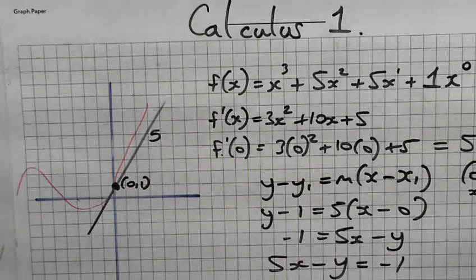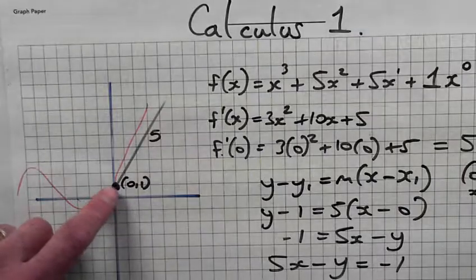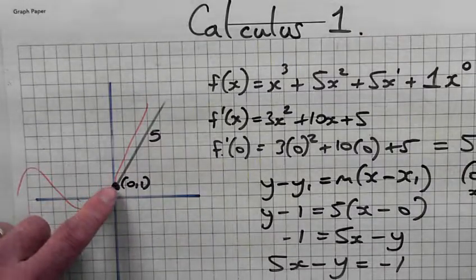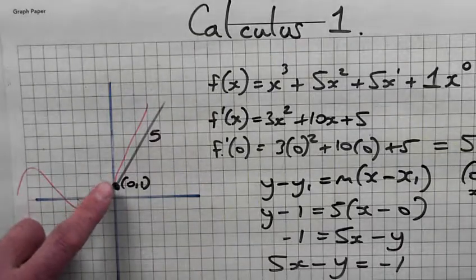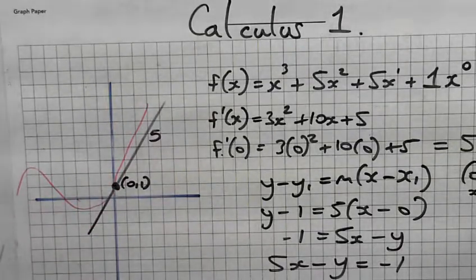How do you find out where a line will intersect the x and y axis? We already know where it intersects the y axis. Make x equal to 0. Yeah, to find out where it intersects the x axis, put y equal to 0. To find out where it intersects the y axis, put x equal to 0.